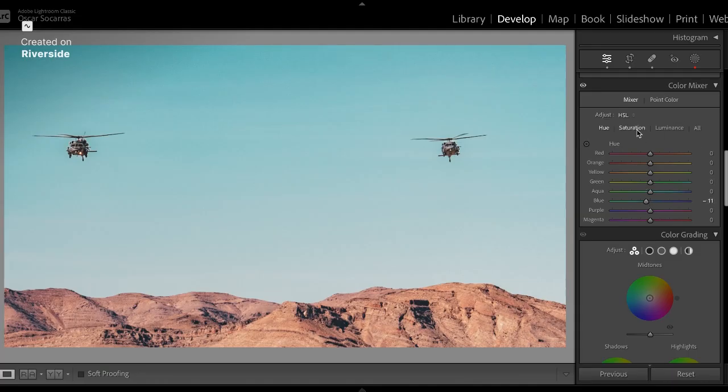We could do that. We want to also increase the saturation on these rocks. We want to enhance these earth tones, get some more orange in there, a little bit of the red, maybe drop down some yellows. I want to make that desert kind of pop. And in the hue, you could also change. So the hue is going to change the actual color you're messing with. On red, it's going to bring it into more of the reds. And sometimes it'll grab the reds out of the sky or out of an aircraft.